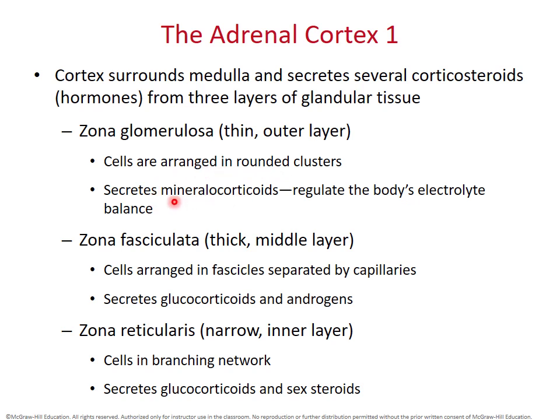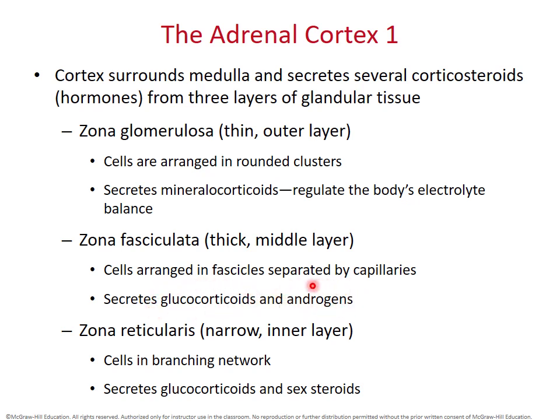And remember, aldosterone is a hormone that causes reabsorption of sodium back into the bloodstream. All right, and so again, as is typical of mineral corticoids, it's regulating an electrolyte. Specifically, aldosterone regulates sodium balance. In the zona fasciculata, we see a couple of different kinds of hormones produced: glucocorticoids and androgens. Glucocorticoids, as we'll see in a few minutes, help regulate fuel molecules in the bloodstream. Probably the best known glucocorticoid is cortisone or cortisol.